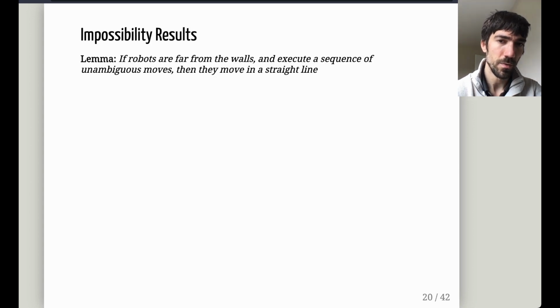So first, to prove the impossibility result, we want to prove some lemmas. First, we can see that if robots are far from the walls and execute a sequence of non-ambiguous moves, then they can only move in a straight line.